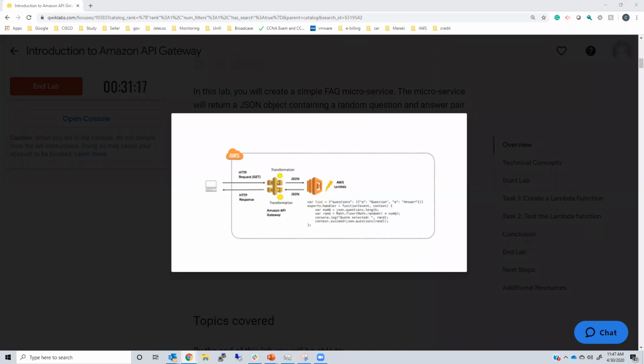Carlos, I'll take a look at the chat here. Okay. As Carlos mentioned at the very beginning, when you get to the labs, the beauty of it is you can actually walk step by step through the lab documentation. Carlos has clearly done this multiple times, so he's able to kind of jump around. But if you're new to this type of quick lab setup, you can just walk through the directions and complete the lab on your own. And usually the time allowed for these labs is plenty of time for you to complete it. Correct.